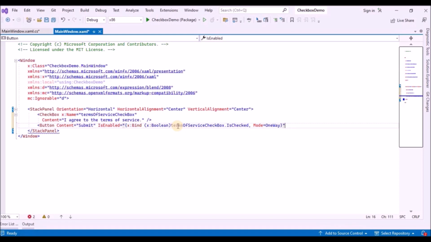Okay, let's ensure one way binding, and let me close the button.